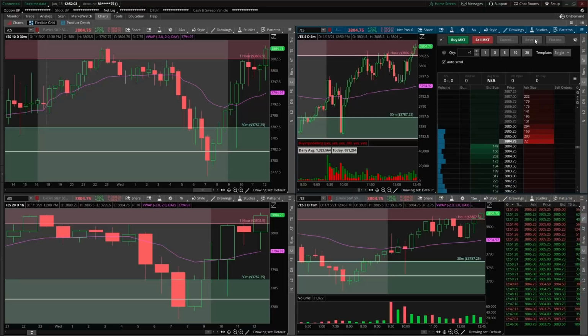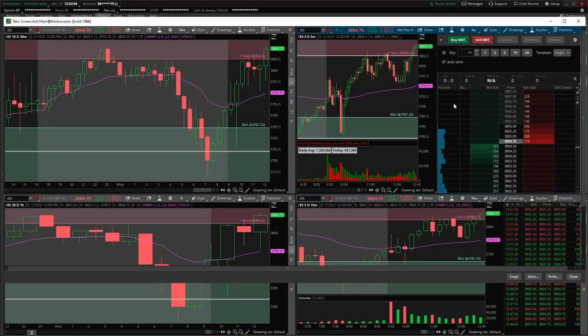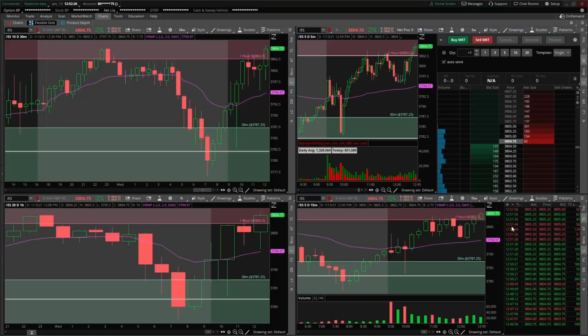So right now we're at 3804. Again, let me pause this. Let's say I wanted to get long. If we held above the highs, I'm going to put a limit at 3802.50. So now I hit bid size up here. I hit bid size for me to enter my limit order at that price. And what I have to do is wait for the market to hit 3802.50 and for someone to sell to my passive buy order for me to get filled. So that's letting the market come to you.